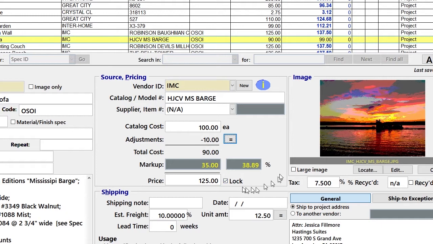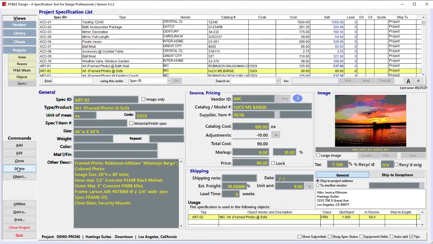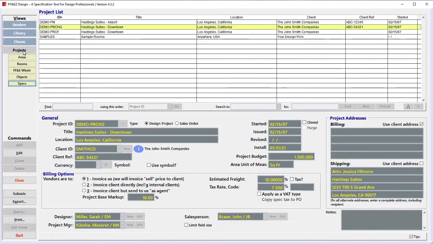This means that when you use the pricing tool, there may be a different scenario in play based on your knowledge of your own project. Let's propose this scenario for our demonstration. I want to reprice almost everything in the project. I want to use a base markup of 15% with specific markups on some product types.